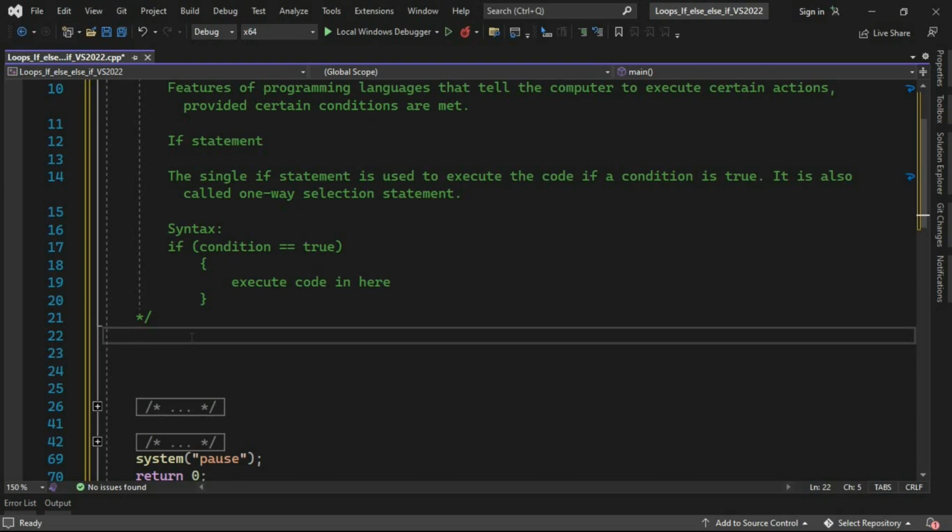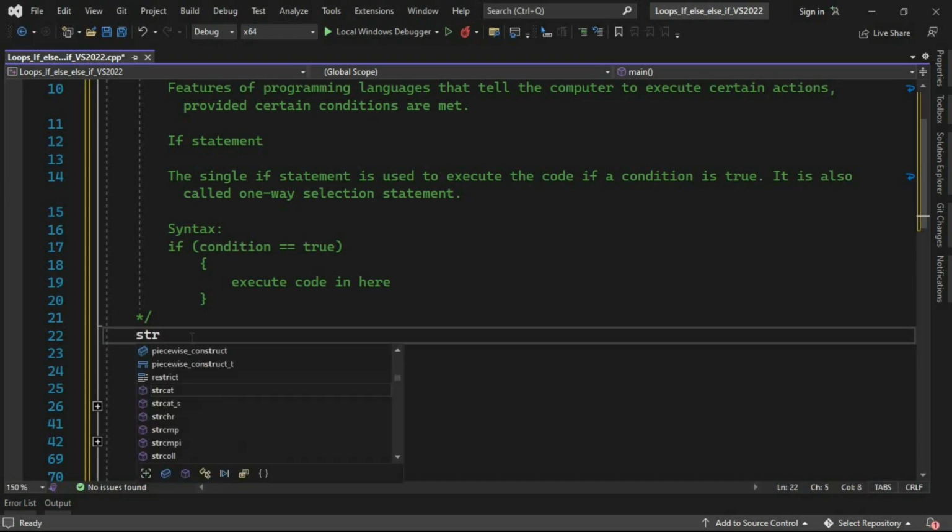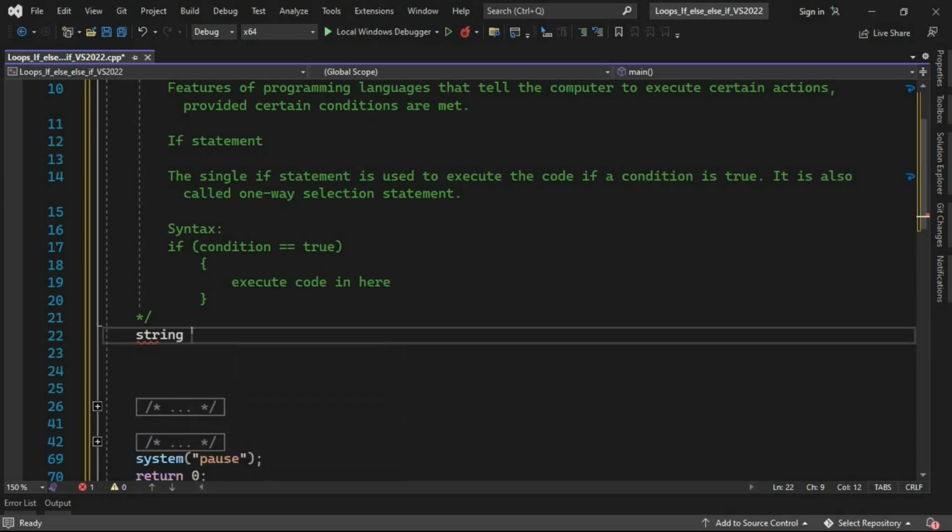So we'll declare a string called weather and give it the value sunny.